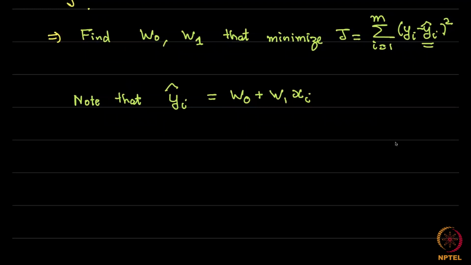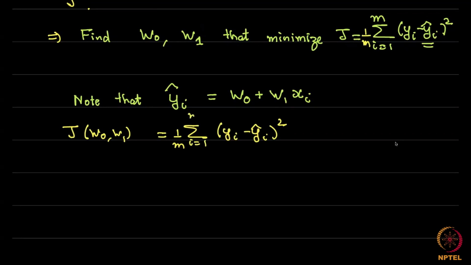All right, so we want to minimize J. I'll put the mathematical language for this in the next one, but for now, let's use casual language. So J depends on W0 and W1, and it's given as 1 over M, the sum of (Yi minus Y hat i) squared, where Y hat i equals W0 plus W1 Xi. This is equation 1, this is equation 2.